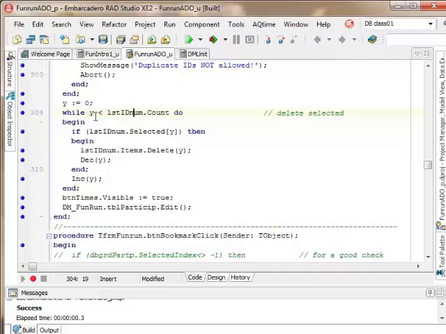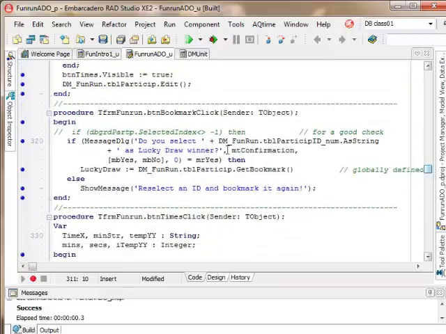Initialize y to 0, as long as y is smaller than the list box count. Actually, count - 1 here. And look at the selected one and delete that specific selected one. Then of course, the moment we take one off, deleting one of those lines, we have one less, so we should decrement y by 1. Otherwise y must be incremented to move on to the next. Then some standard procedures here again, visible, invisible, and so on.